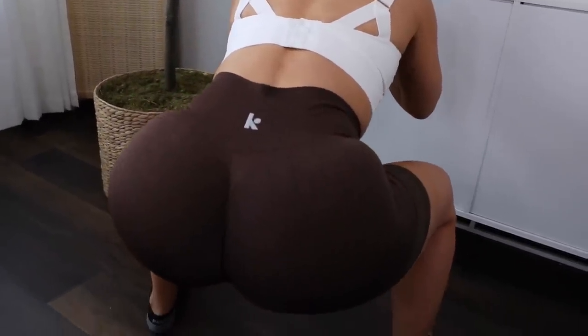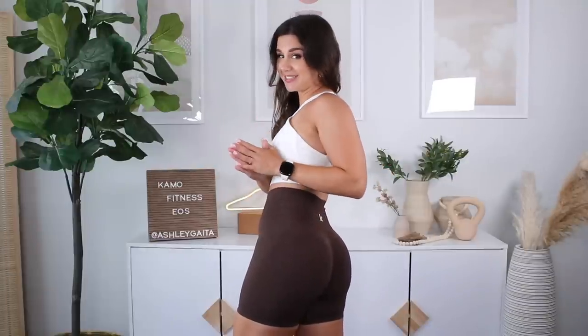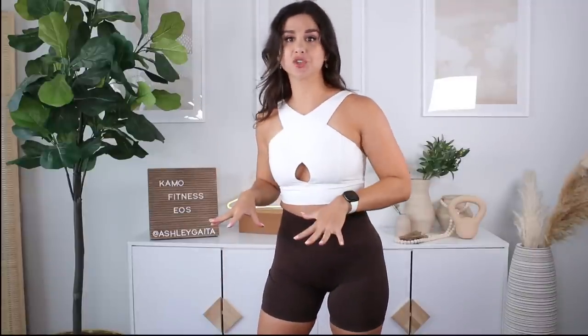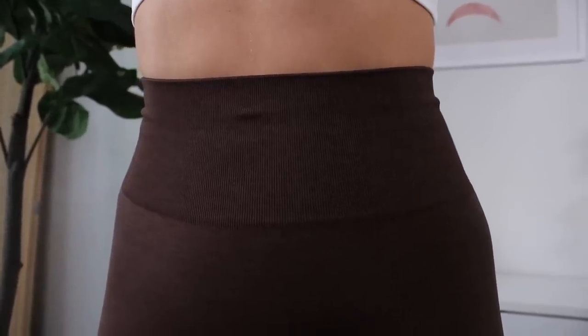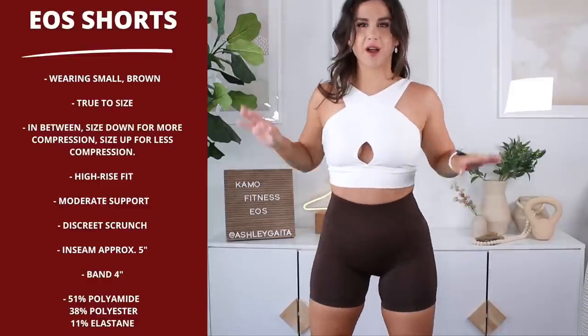Even in this small, all I'm seeing in a deep squat is a little bit of white right around here on the cheeks — nothing where it counts. Your best friend in these leggings — pretty much any legging — I'm going to say all I ever wear are nude panties. I'm still rocking the Ebby undies. If you're looking for good seamless panties with no VPL that you can't see even under the thinnest leggings, check out the Amplify Ebby. In terms of thickness compared to Honor Active scrunch, this is a hell of a lot thinner — more up the alley of Alphalete Amplify, maybe ever so slightly thicker, but a hell of a lot thinner than Honor.